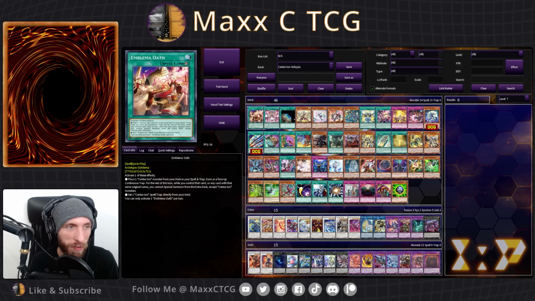So the first card we have is Emblem of Oath. Let's activate one of these effects. Place one Centur-Ion monster from your deck in your spell and trap zone as a face-up continuous trap.